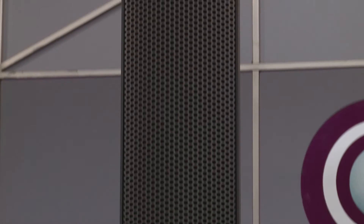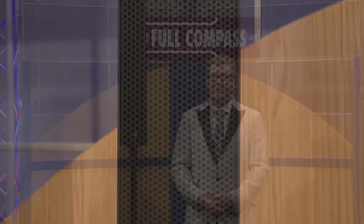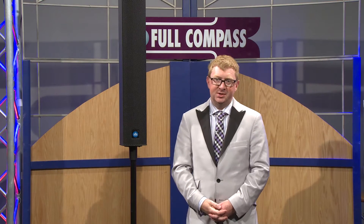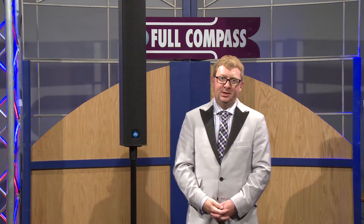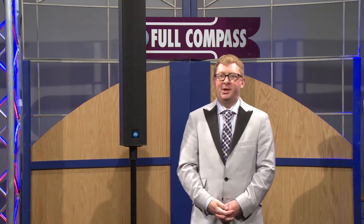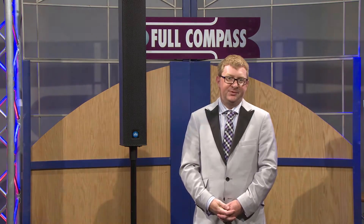Personal amplification systems have been a great addition to the AV market, allowing small size and a little bit of SPL reinforcement. However, when many musicians need to use a system, or you start playing venues that need dispersion or higher SPL, the next step up involves a compromise between audio response and physical size.